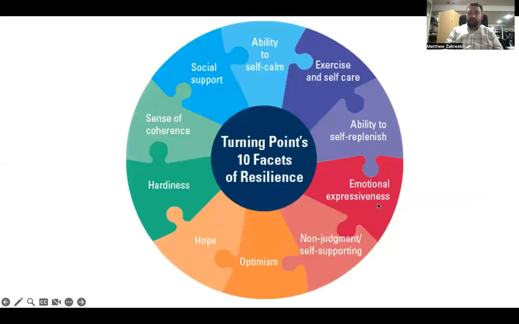Now, I would say as a clinical psychologist, my biggest job is to create resilience in kids. So increasing their ability to self-soothe, self-care, take care of themselves, express their feelings, have hope, optimism, and have it all fit together. When you put all those pieces in, you get a resilient kid who doesn't avoid challenge, but knows if they are challenged, they can overcome it.